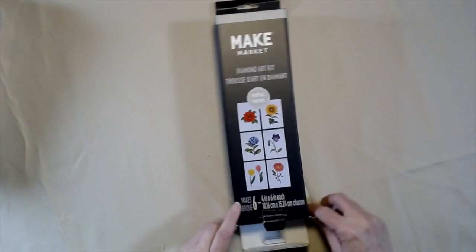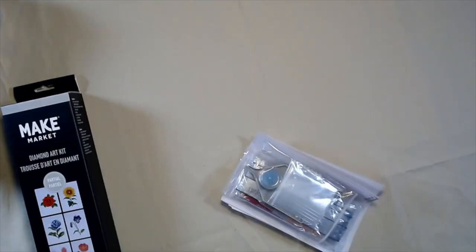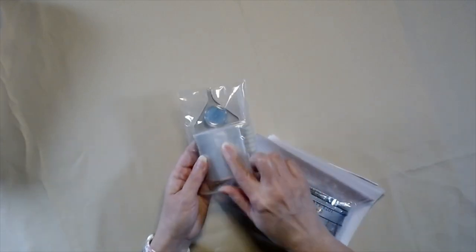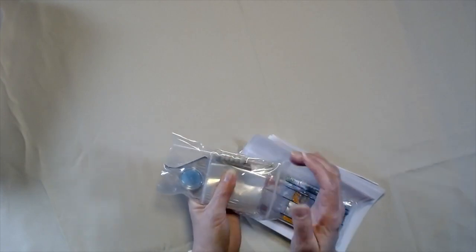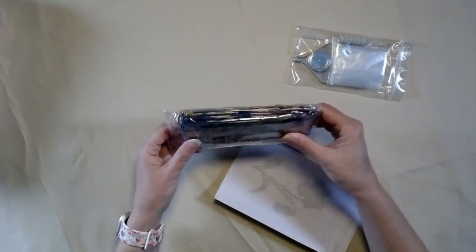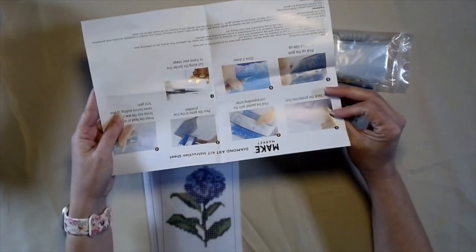These are 4x6. So they're pretty decent size. I'm like a kid. When we get stuff, I have to open them before we even get home. So, okay, you get your basic bag. You get your baggies and your wax, your pen with your squishy already on it, guys. You don't have to struggle with that. It's already there. So here's our toolkit. Here's our drills. And Make Market gives awesome instructions.